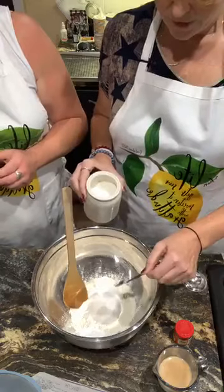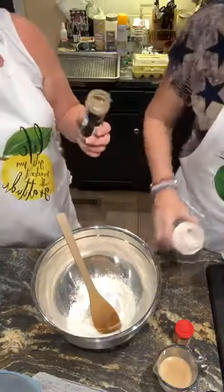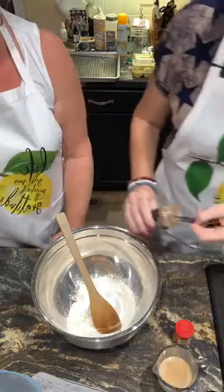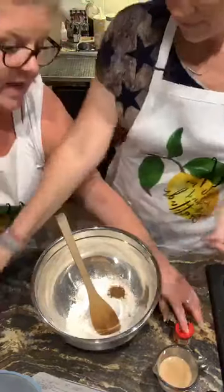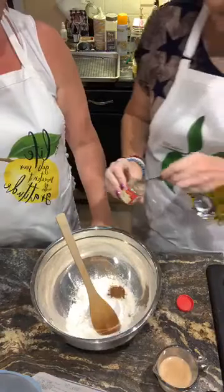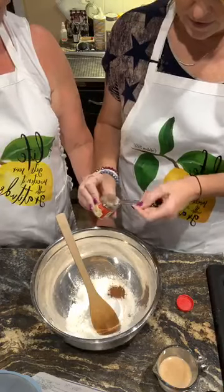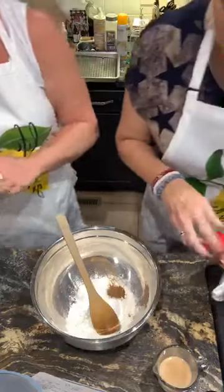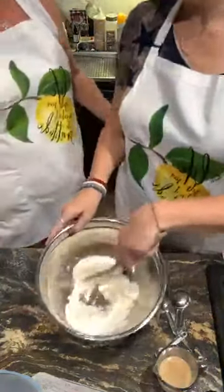I didn't realize I am not a kitchen person. Well, you're gonna be a kitchen person tonight. Here's your cinnamon, you're gonna do a half teaspoon of that. And then one-eighth teaspoon of nutmeg — I'd just do half of a half teaspoon since I don't think I have an eighth teaspoon. I put a little bit of nutmeg on my peach pie earlier, it's good. All right, so there we have all of our dry ingredients. It says just give it a whirl — so give it a whirl there, Tracy.